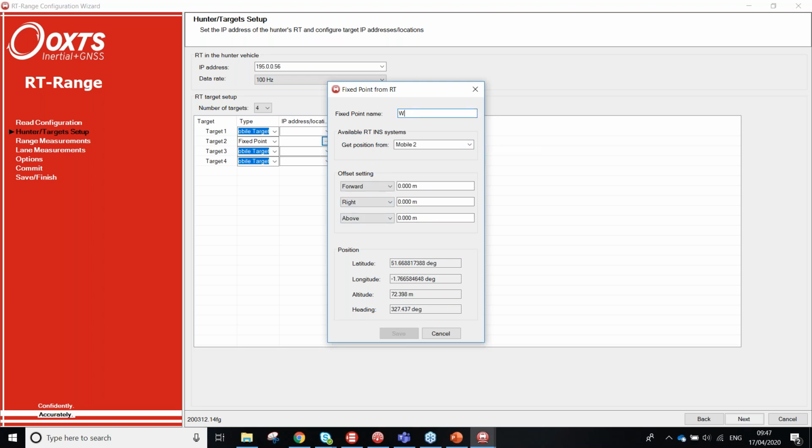So for this example, I'll just create a fixed point using the current position of the RT I have on the work surface, and I'll just offset it 10 meters forward and 10 meters right.